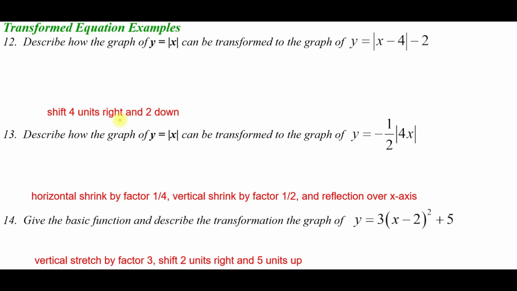If we take a look here at moving from a transformation equation to the actual description of the transformation. So describe how the graph is transformed. You want to use your transformation words: shift, left, right, up, down, stretch, shrink, horizontally, vertically, reflections, things like that. One thing that helps some people is to write the mapping rule.